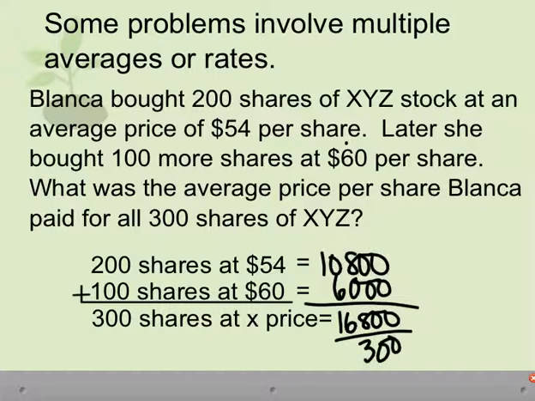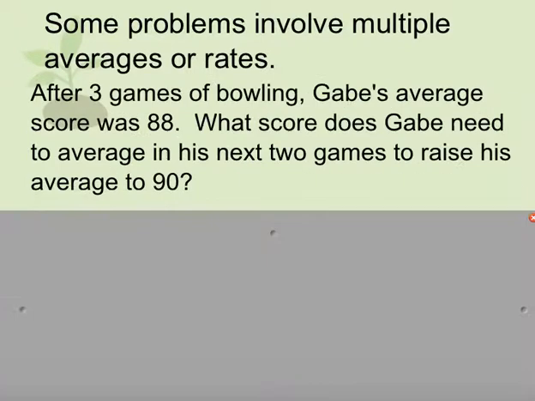So that we can find the average, add them up and divide by 300. And we end up seeing that the total shares cost $56 per share, okay? Which is a little bit different from the 57 that would be if we were to just average the prices. Since we don't have the same amounts for each, we can't do that, okay? Similar type of problem here, but just slightly different.